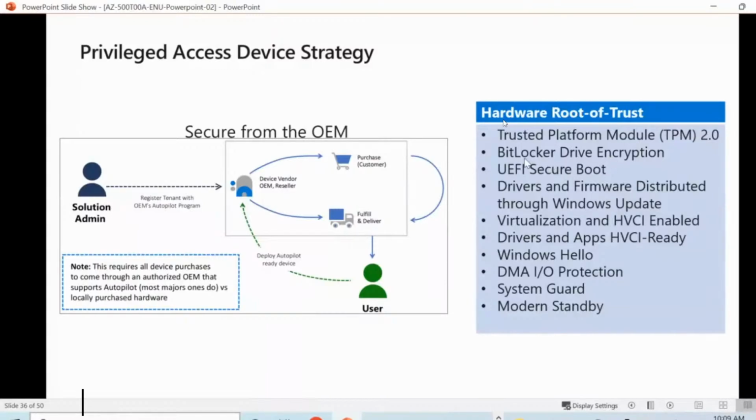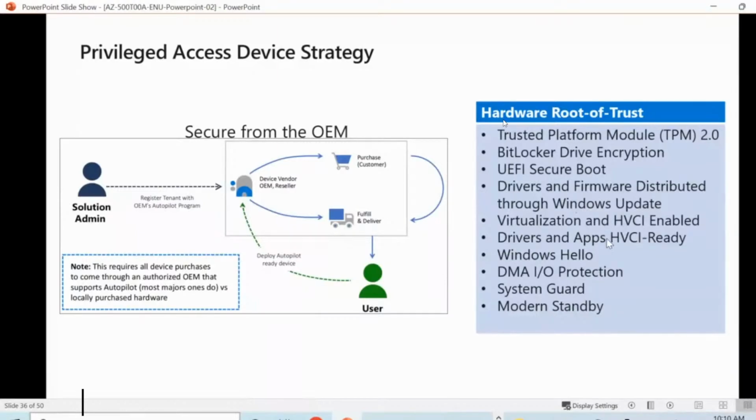As well as that, your device should be compatible with BitLocker type of encryption. Most devices are compatible with that. UEFI compatible, UEFI secure boot. This is the latest type of firmware or BIOS, Unified Extensible Firmware Interface. Driver and firmware distributed through Windows Update. Virtualization and HVCI enabled.